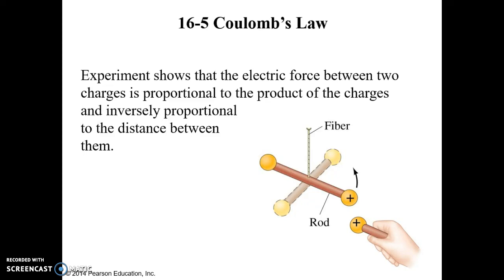Hello, class. Today we're going to discuss Coulomb's law. We have seen that an electric charge exerts a force of either attraction or repulsion. Mr. Coulomb investigated this electric force in the 1780s by using a torsion balance, like in this figure. Since like charges repel, the object on the fiber rope experiences a force and starts to rotate.